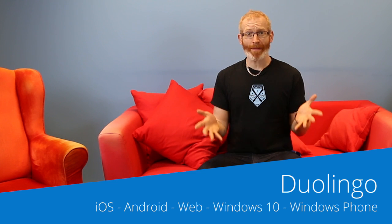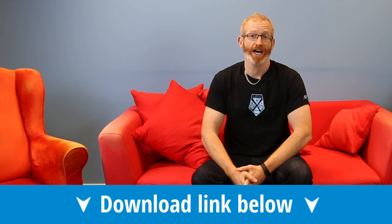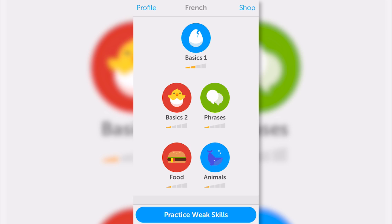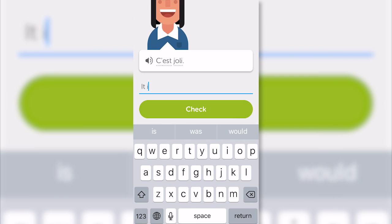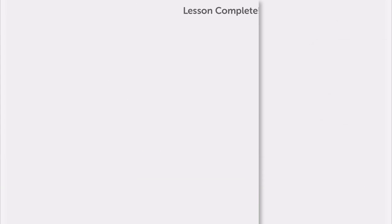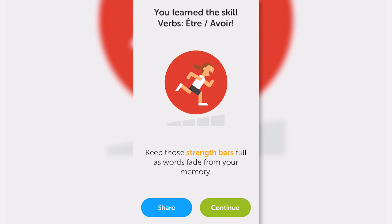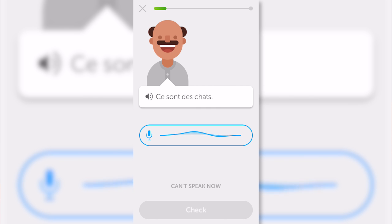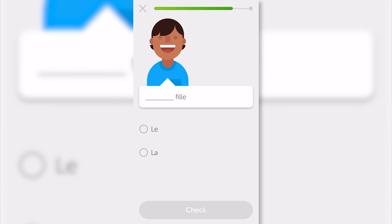The Duolingo app, in conjunction with the online service, is perhaps the best way to learn a second language. With Duolingo, you can learn any one of its 15 languages for free, starting at a novice level and moving all the way through to its advanced classes. What makes it so good is how it gamifies learning, converting exercises into bite-sized games for you to enjoy and earn points to raise your total score. All the while focusing on developing your skills with tasks like pronunciation, listening comprehension, grammar, and vocabulary retention.